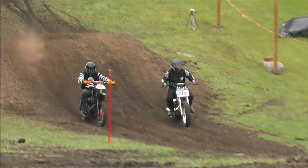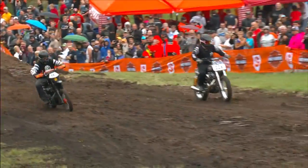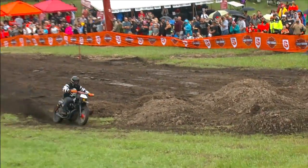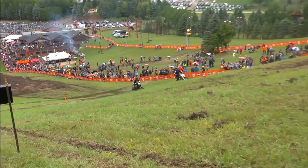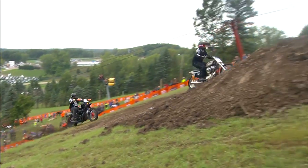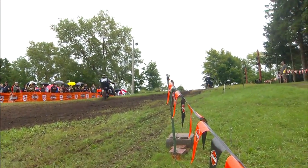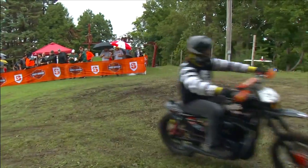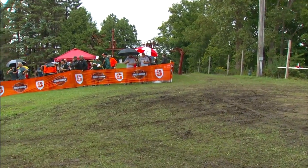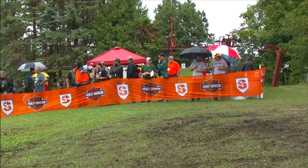So here's Schruffler versus Hill. Oh, these guys are neck and neck going into the terrain. Both of them avoiding the moguls, and it looks like Schruffler has the lead. Will he hold on? And he's got it. He does. Oh, that's the biggest launch I've seen on a hooligan bike yet. So good. The best head-to-head battle we've seen so far here today in the hooligan class, and it's Schruffler taking the W. He moves on.